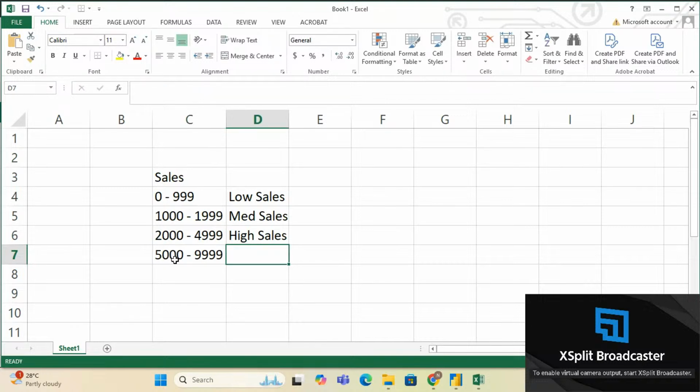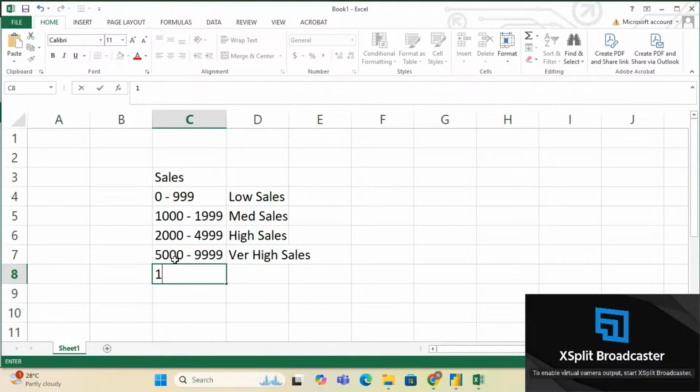Then it should be marked as very high sales. And finally, if they are beyond that number, that means if the sales are greater than 10,000, four zeros, right? Yes, it should be marked as extreme high sales. So this is my requirement.